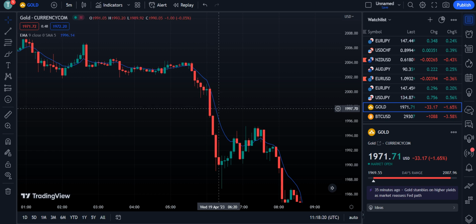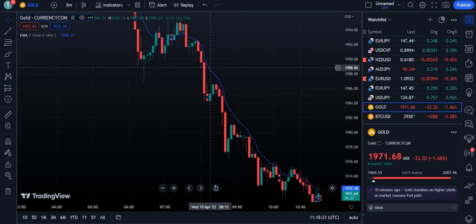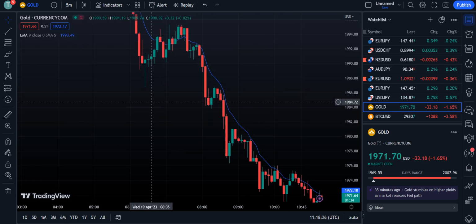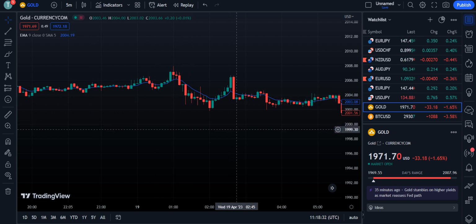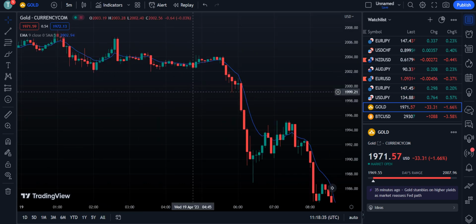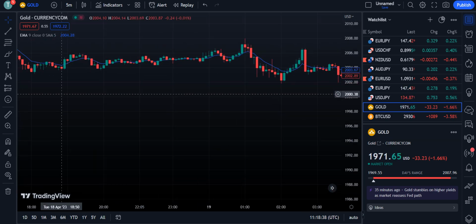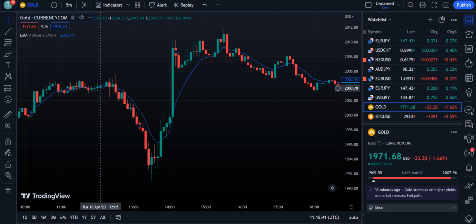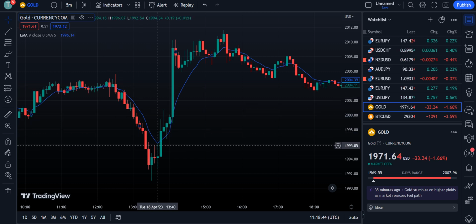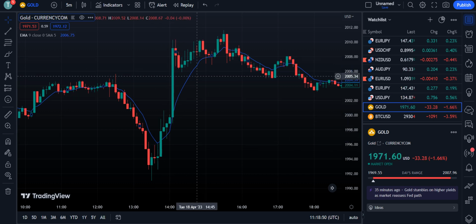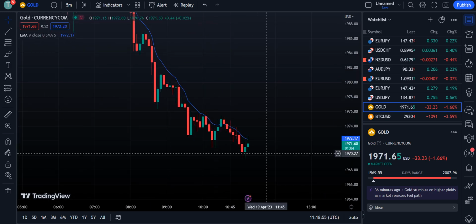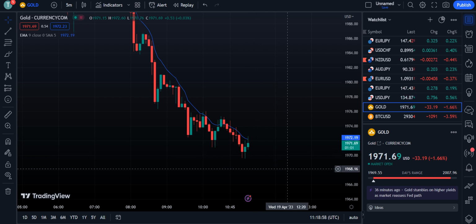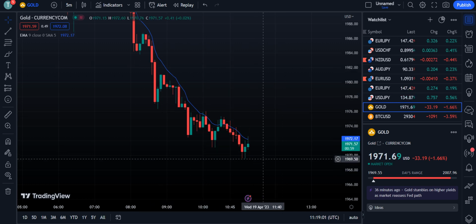All of you know very well why we use this exponential moving average, especially to decide when to enter the market and when to exit according to the market pattern or trend. As we can see here, for example, the EMA is going down, so we will consider this a bearish pattern, and from here it is going up, so we will consider it a bullish pattern. In the same way, at the end of the market, its position is downwards, so we will consider it a bearish pattern.